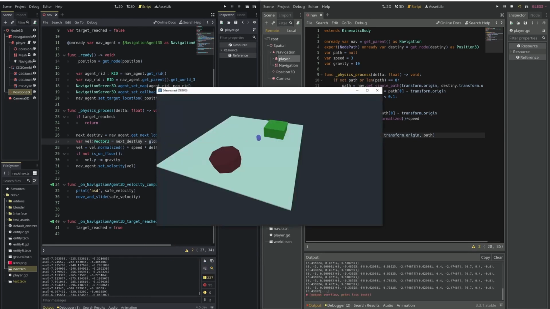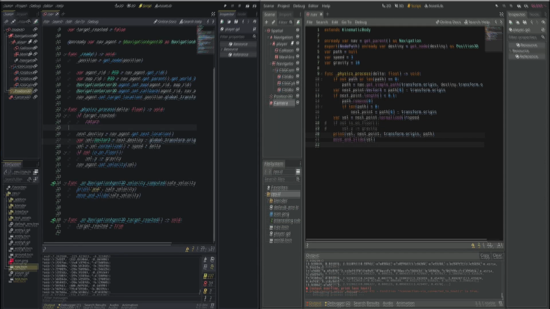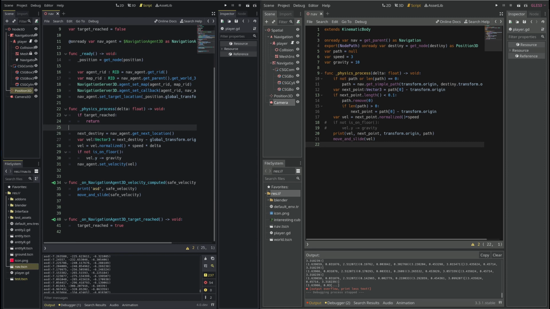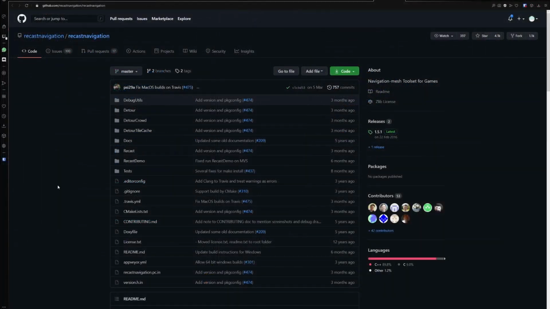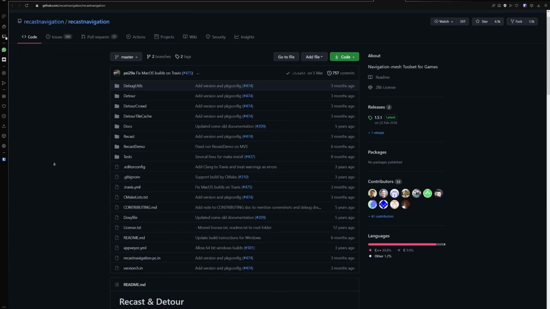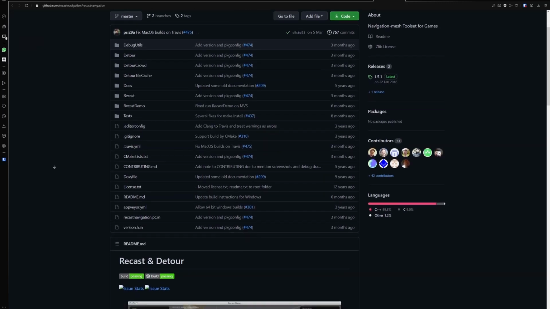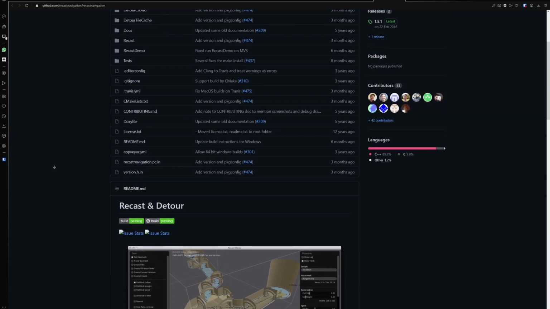Some extra notes about this new implementation is that I don't know how the old one worked, but the new one is using a library called Recast and Detour, or more specifically, only the recast part of that library, which is used by many other game engines and also other programs to create the navigation mesh itself, so bake the navigation polygon from collision objects.